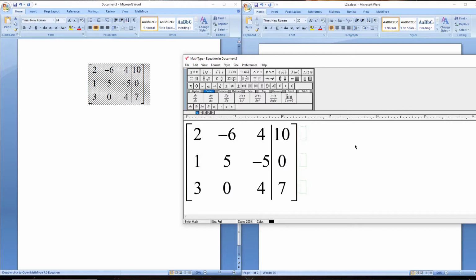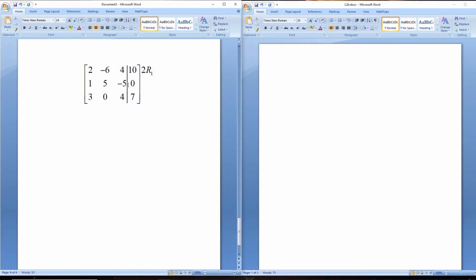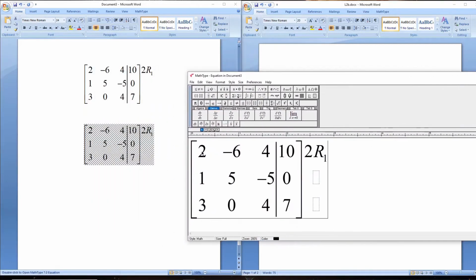And so let's say we want to take this first row and we simply want to multiply it by 2. And so we would put in our instructions over here that we're going to multiply 2 by the first row. So we would say we're going to multiply 2 times row 1. So again, here's our augmented matrix, and then off to the side is going to be our instructions on what we're going to do here. So this means we're going to replace the first row by this instruction. So we're simply going to replace row 1 with 2 times row 1.